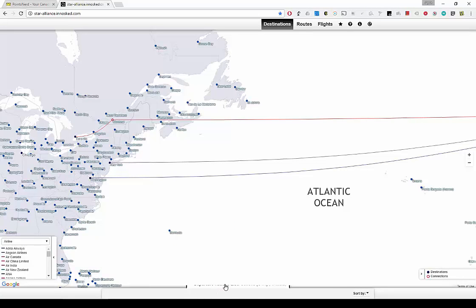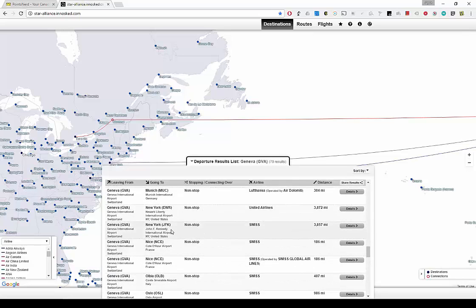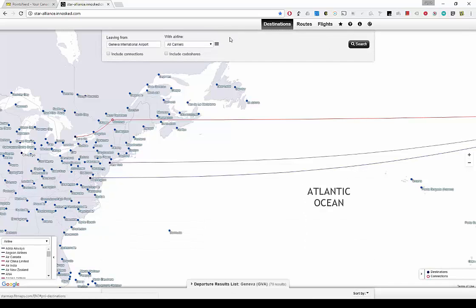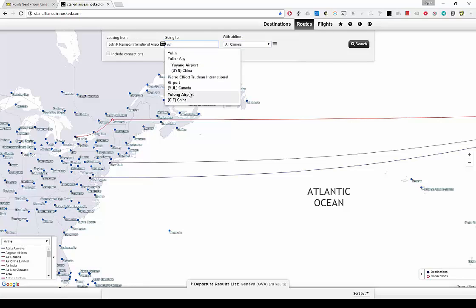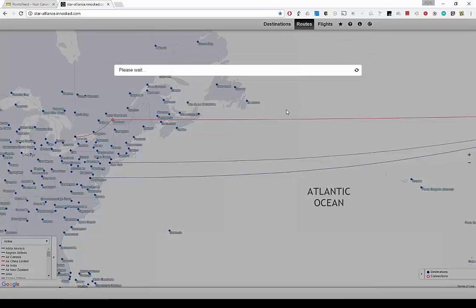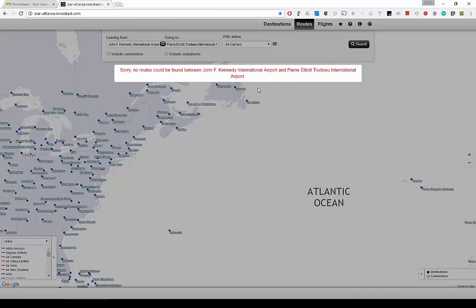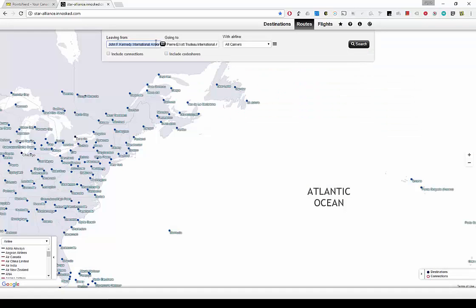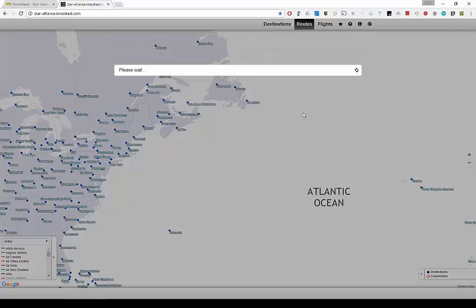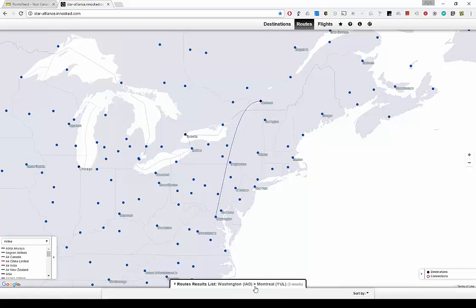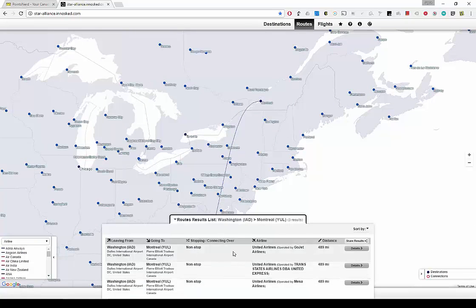So now that we know that we can fly into both JFK and IAD, the next thing we want to do is to take a look to see if that route is serviced by any airline. So the first thing we're going to search here is JFK because we'd prefer to fly Swiss if possible. So JFK into Montreal. That's another thing to keep in mind is when you type the airport code, sometimes it brings up the city instead. So just be aware. So here we can see that there is no route from JFK to Montreal. And let's check Dulles to Montreal. Now there is a Dulles to Montreal flight, and that's with United again.